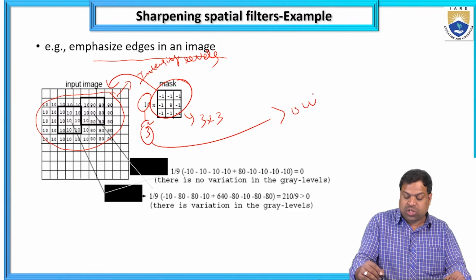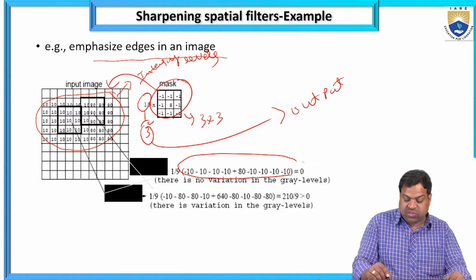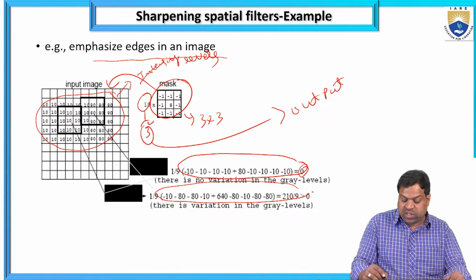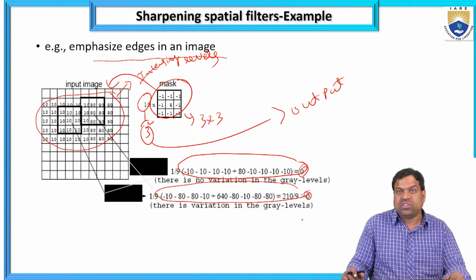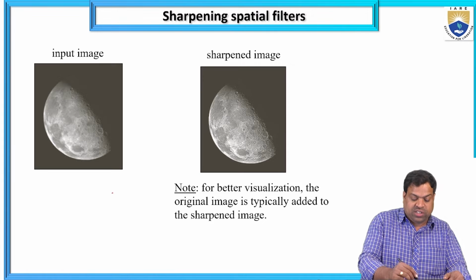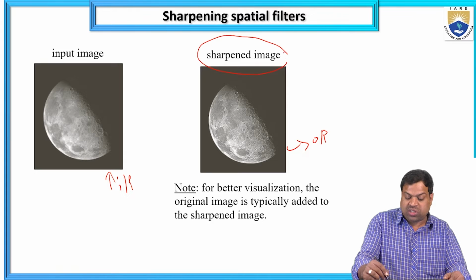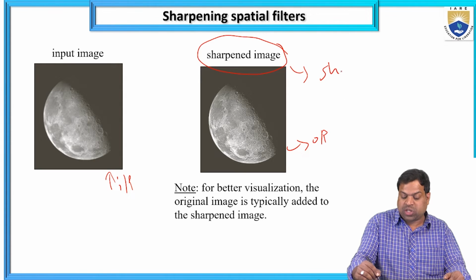So what is the output image? What am I expecting as the output? 1 by 9 of these intensity values of the first one and 1 by 9 of the second. It is 0 and it is less than 0. These are the input images with the 3 by 3 mask applied. It is one example of an input image, and this is the output. So what does the output mean? It is a sharpened image. Yes, the sharpening technique is applied.